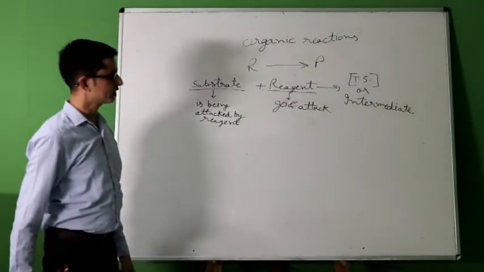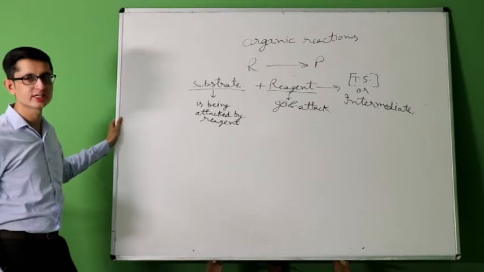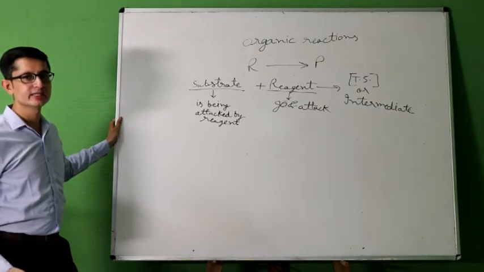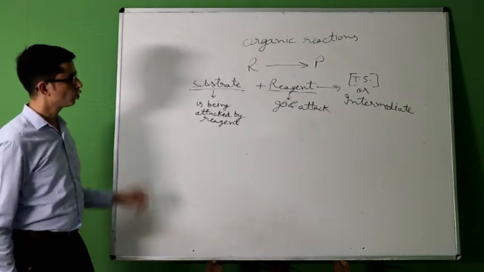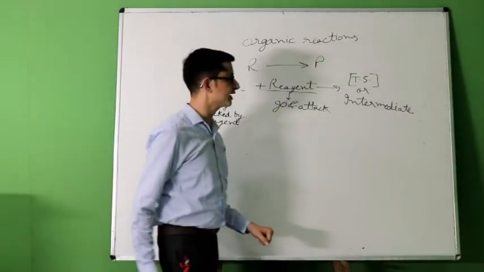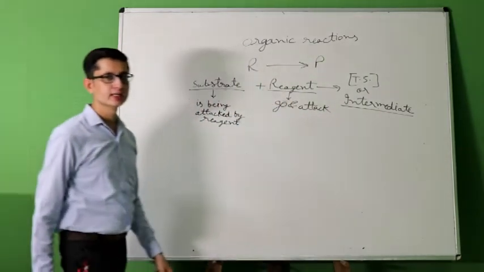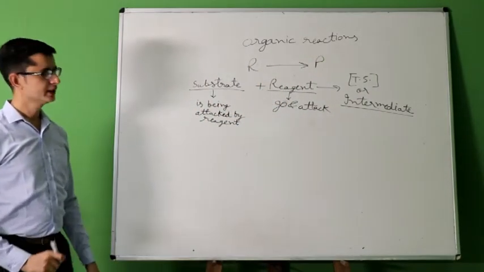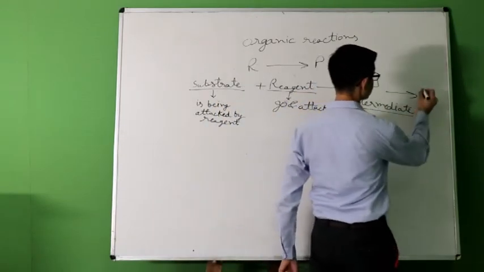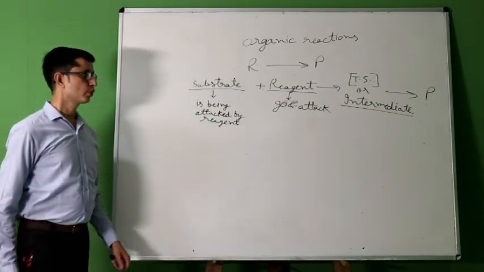Sometimes, in concerted reactions, reactants react to form a transition state which is unstable and is ultimately converted into product. It is not isolated. In some other reactions, reactants react to form intermediates like carbocation, carbanion, free radical, nitrene, carbene, etc. Then either the transition state or the intermediates convert into product.